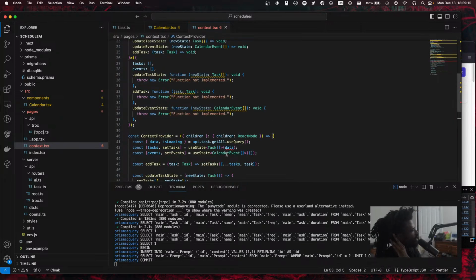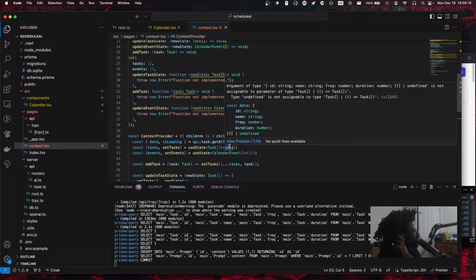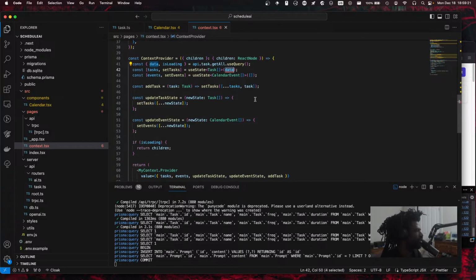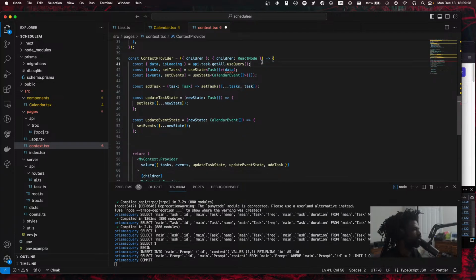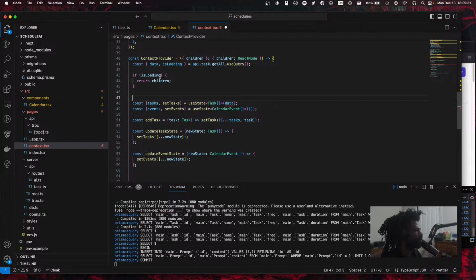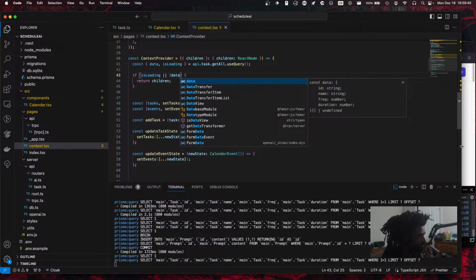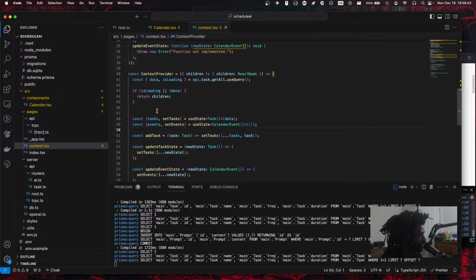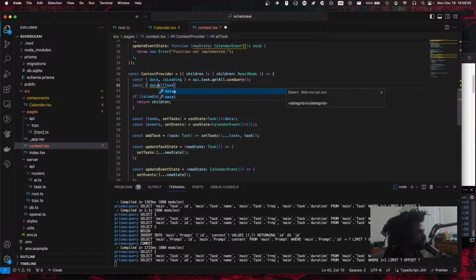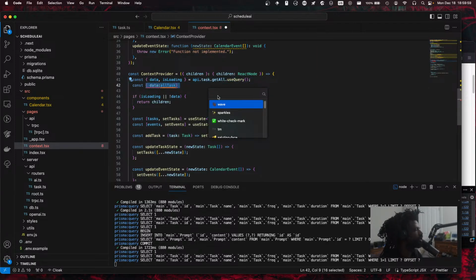I guess context can have... or no data. Or no, this is a mutation.